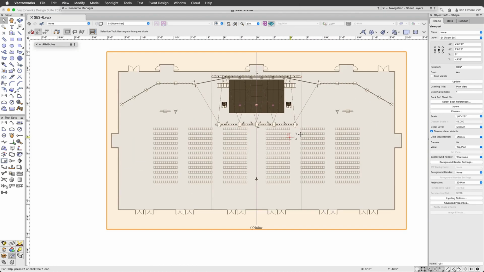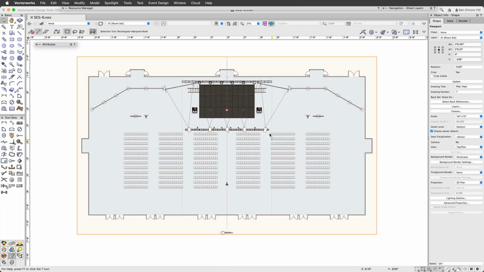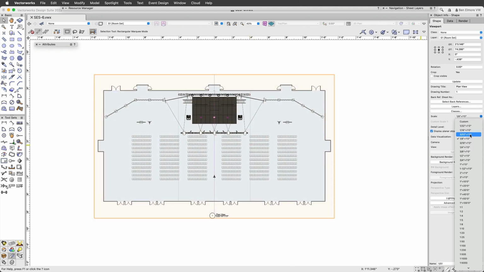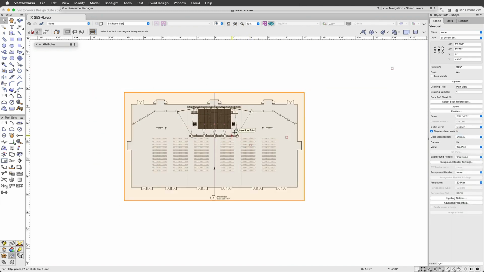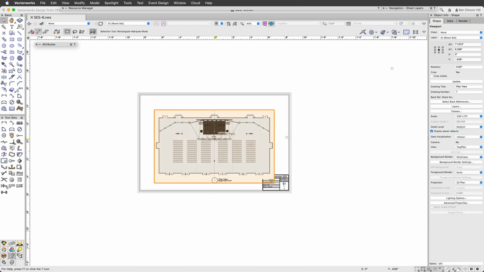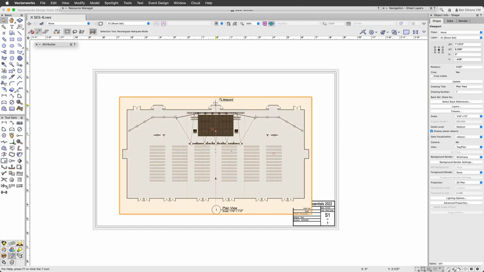Well, first thing you might notice is that our page is gone. But if I hit my X-ray key with the B button, you'll see that page is actually back behind there. So we just need to scale this guy down a little bit. So I can see the viewport is selected. Let's just mess with the scale here. Maybe at 1/8 inch. That didn't quite do it. Let's go one more chunk. Nope. Let's go one more chunk. That's pretty good.